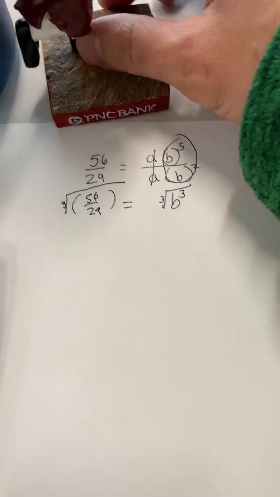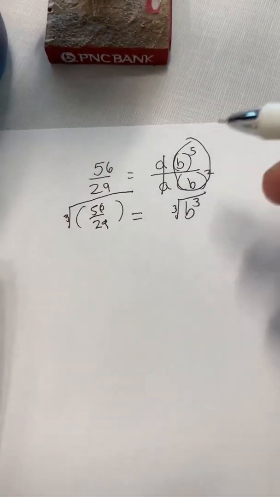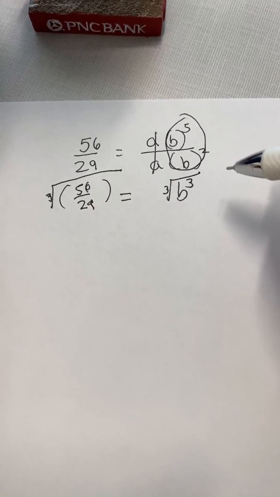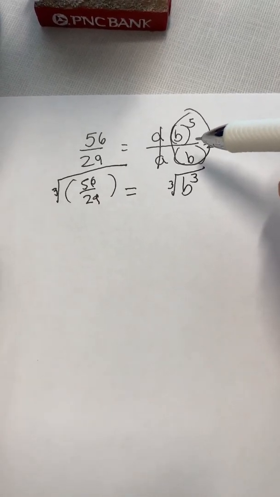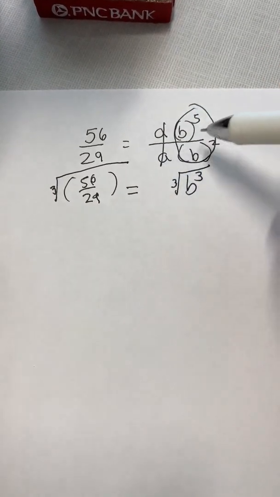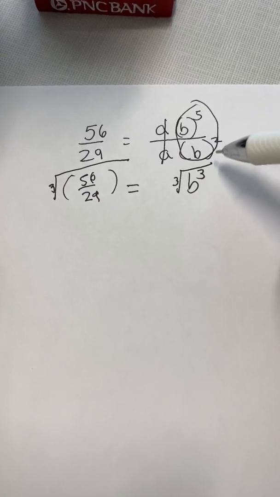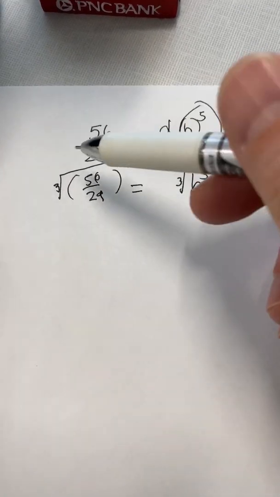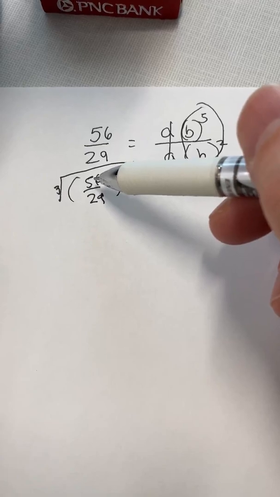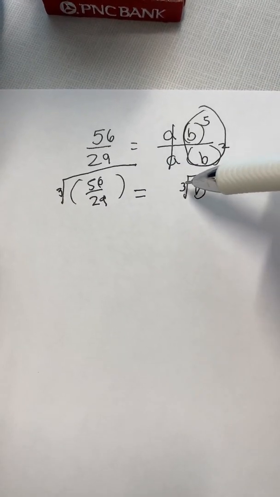Here is a quick little video which helps you understand how to use the storing feature, the memory feature, on your TI-30. So here's a problem I did in class where you cancel these a's and you take b to the fifth divided by b to the second, which is b to the third, and then 56 over 29 was from the previous step, and to get rid of that little 3, you take a cube root.